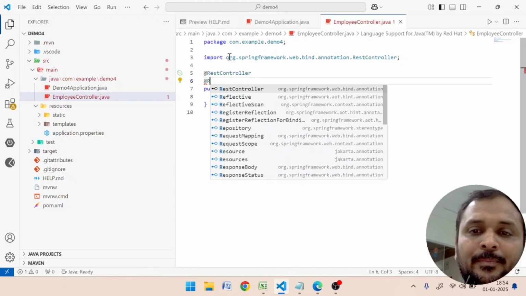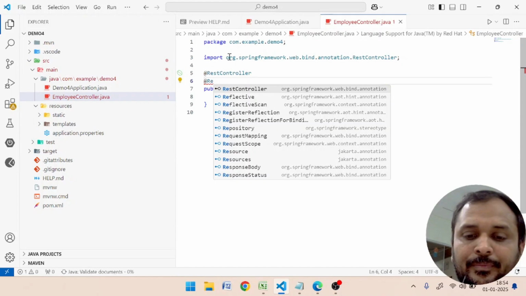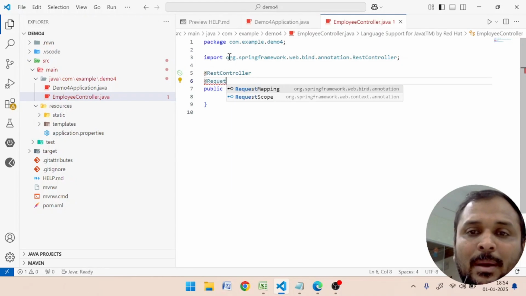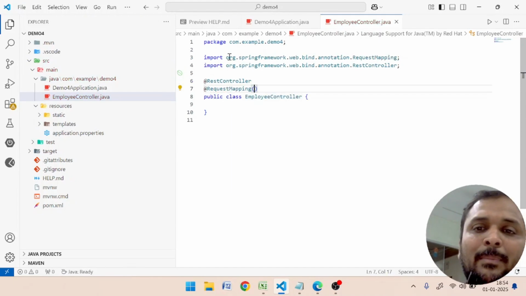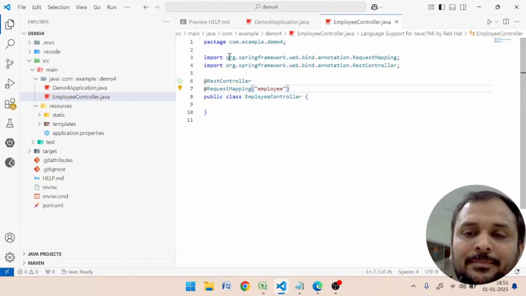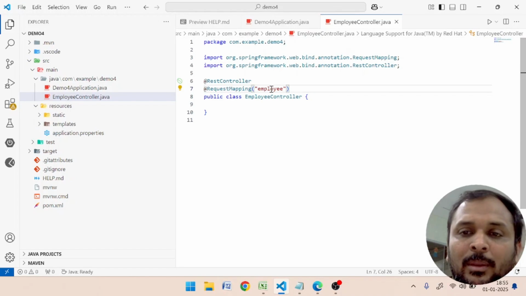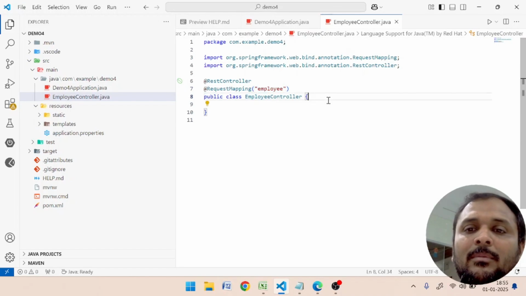Here is the annotation you need to use: @RequestMapping. In the request mapping, you mention the name which you are going to call from your front end or from Postman. Right now the name is employee. Remember this employee name.